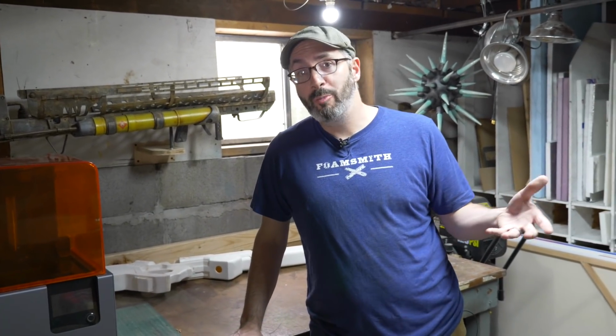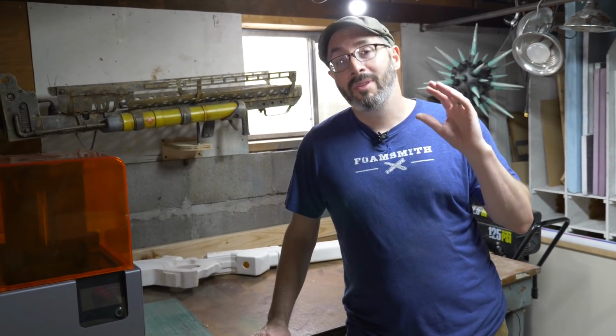I mentioned this used to be the painting area. We don't really have a new painting area yet, but the idea is probably to get a small hobby-sized paint booth for like little things with an airbrush, and then everything else, especially spray paint, that's gonna get done outside.